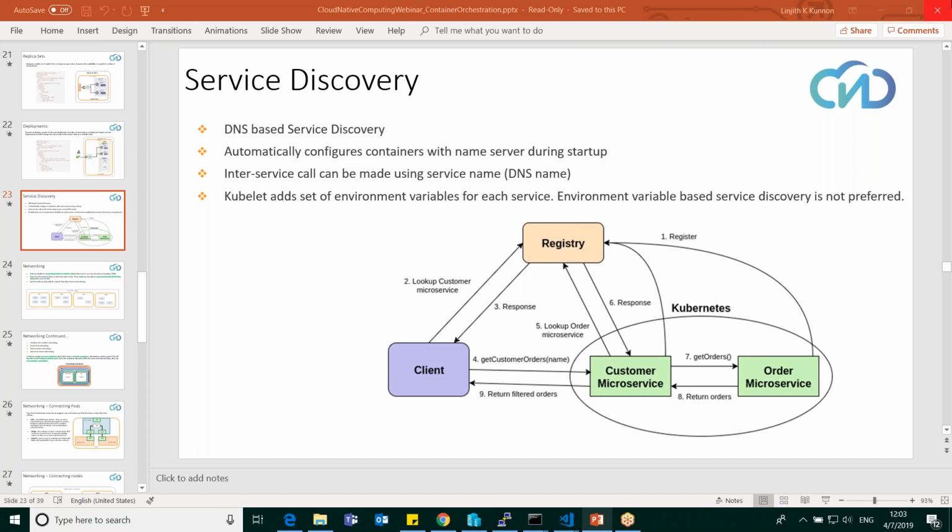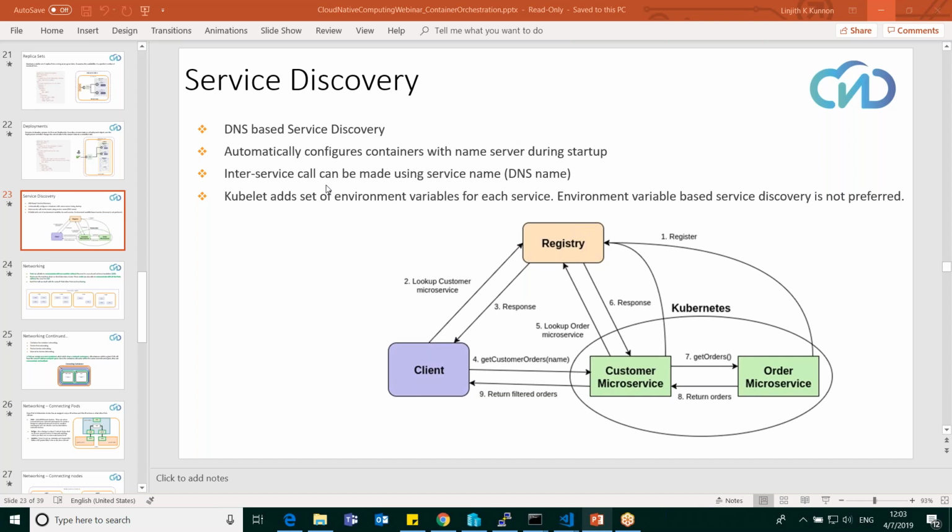That is one. And second, the environment variables are defined within a node, right? So it will not create the same set of environment variables on all the nodes. So the reliable solution is DNS. Basically, it's an add-on, like we discussed earlier. It's an add-on which you install with the cluster, so it will have DNS in all the nodes.